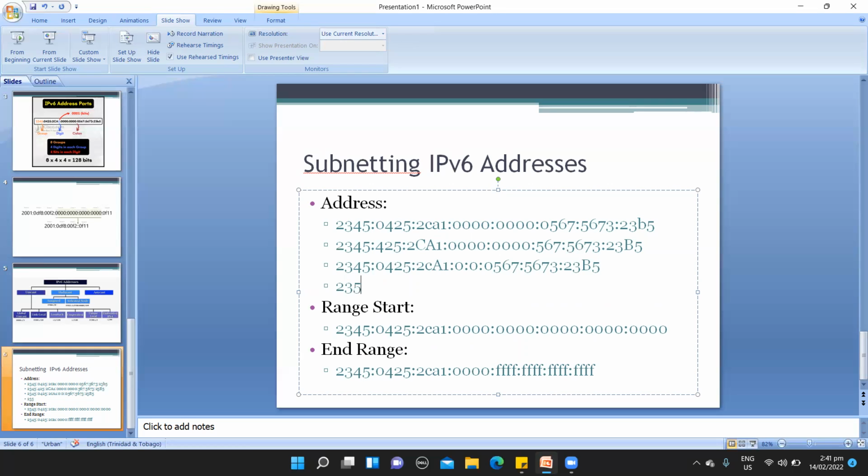So we're going to use 2345, 0425, 2CA1. That was a capital A, and this was supposed to be a capital A as well.